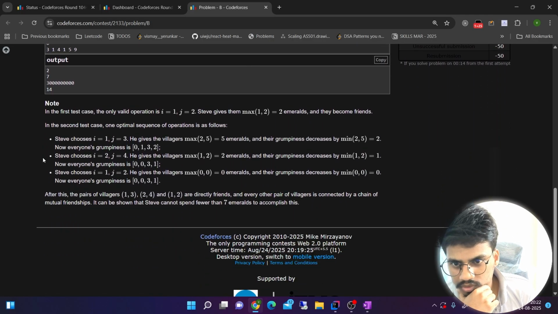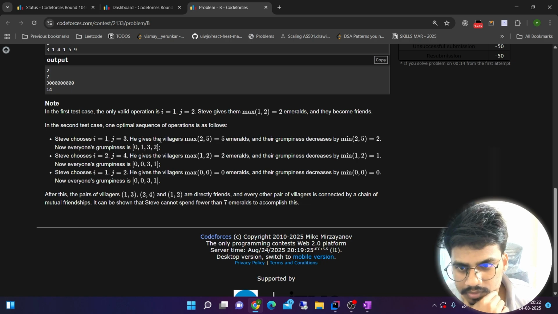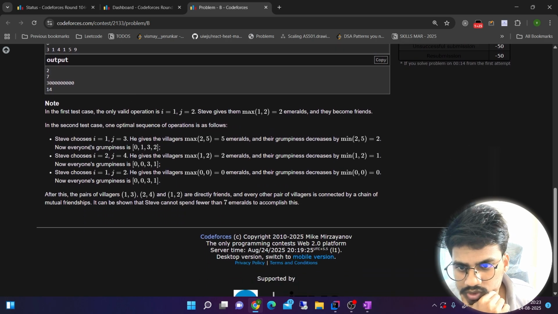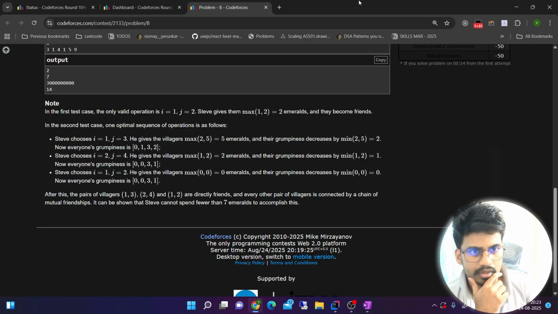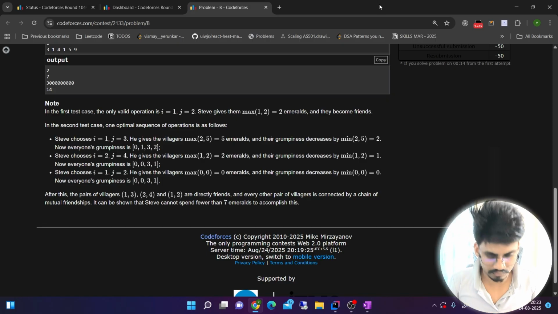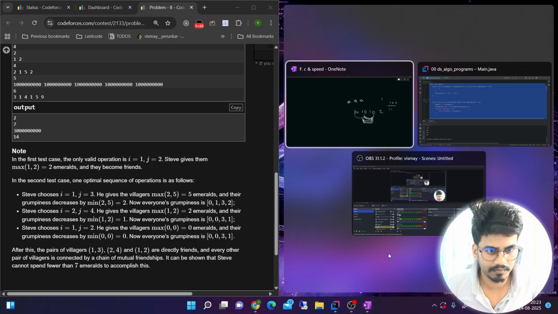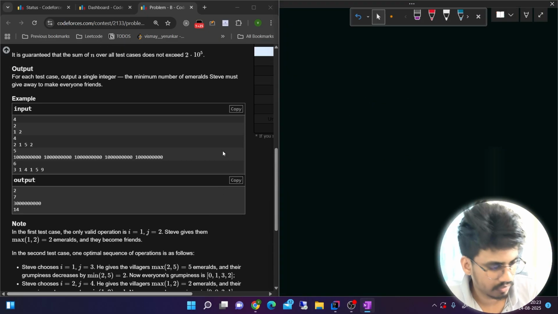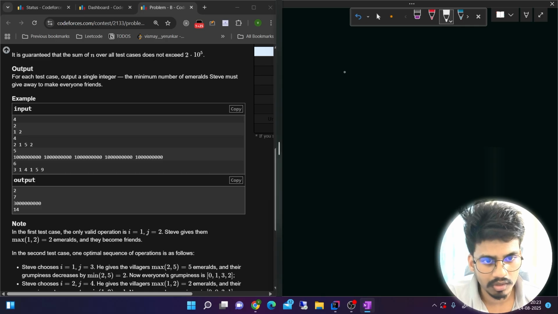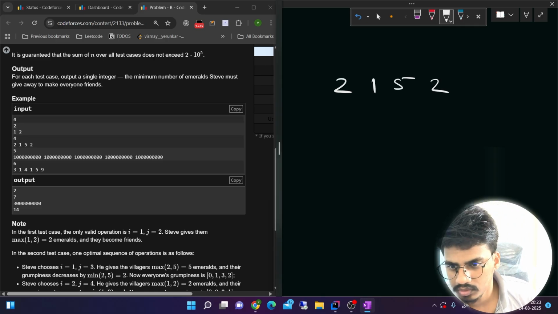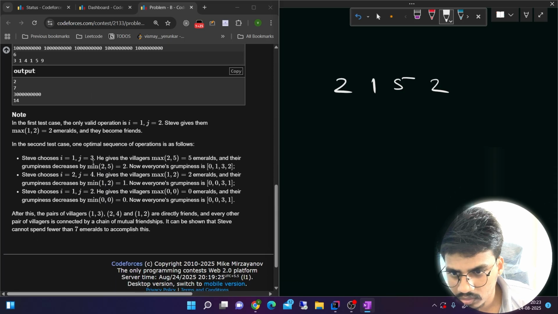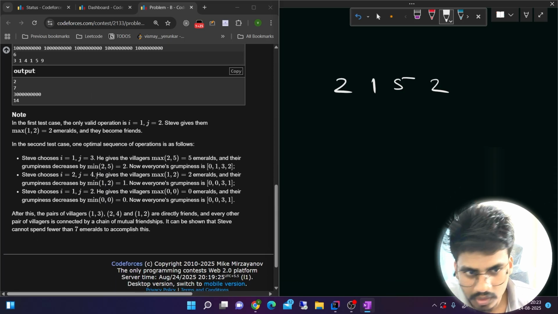In the second test case, one optimal sequence of operations is, let's write it down, we have something like 2 1 5 2. One optimal sequence of operations is 1 and 3.